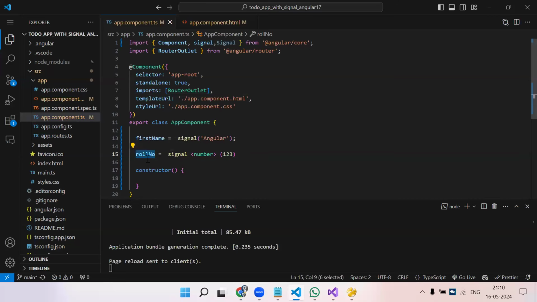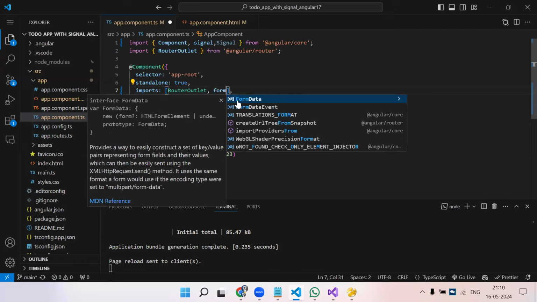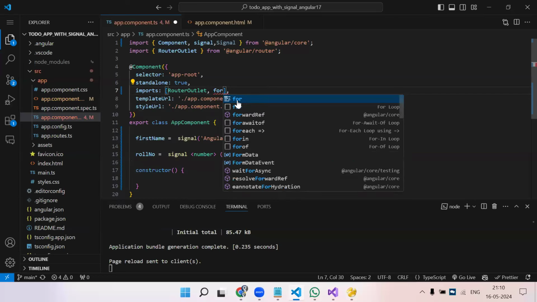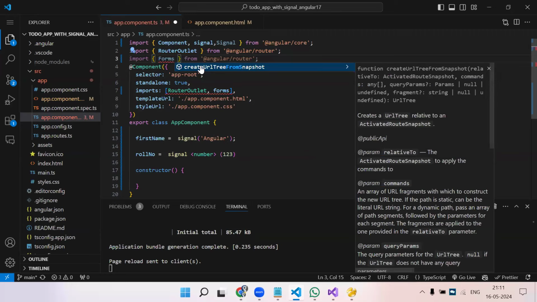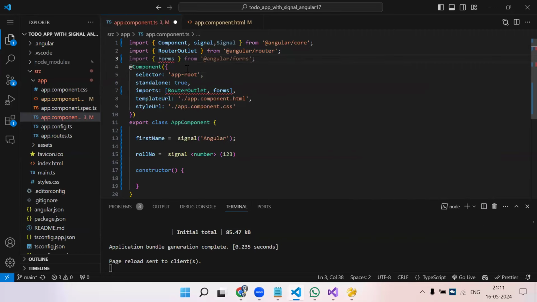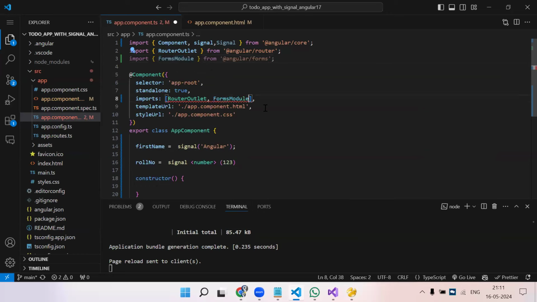Now, the same thing if you have to bind this with ngModel. Those who have bound an observable using ngModel might know this; whatever code we are going to write will be familiar to them. So FormsModule, why is it not suggesting FormsModule? Forms. Okay, then FormsModule, we have to import it over here.